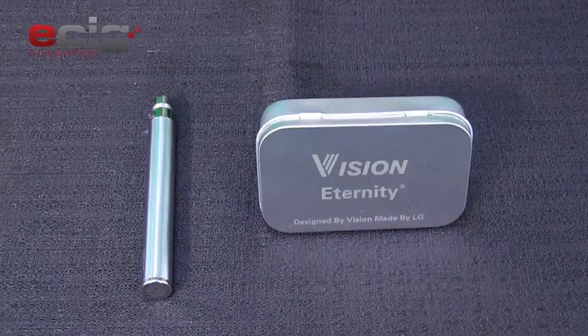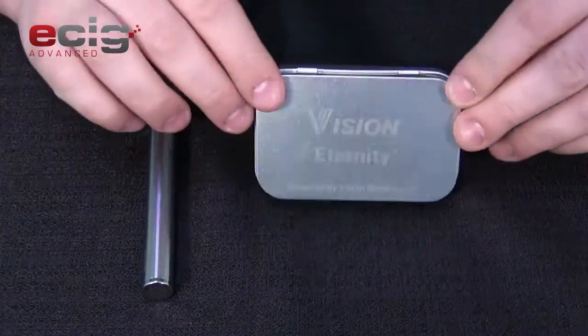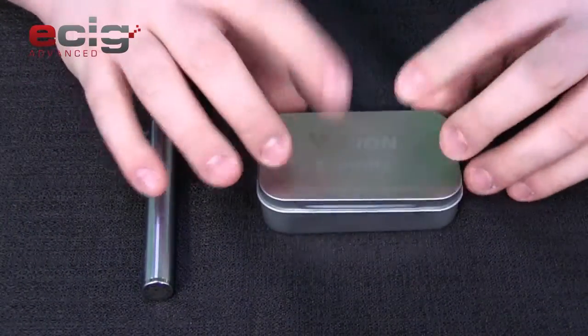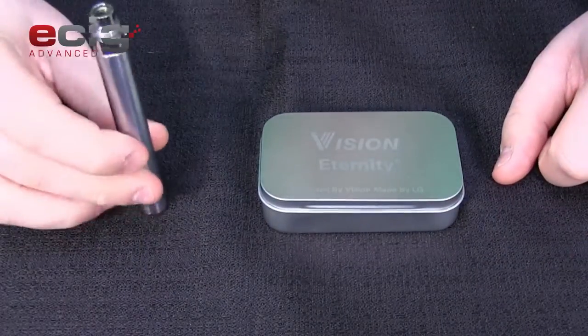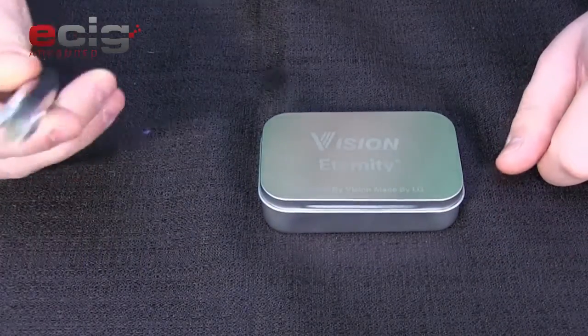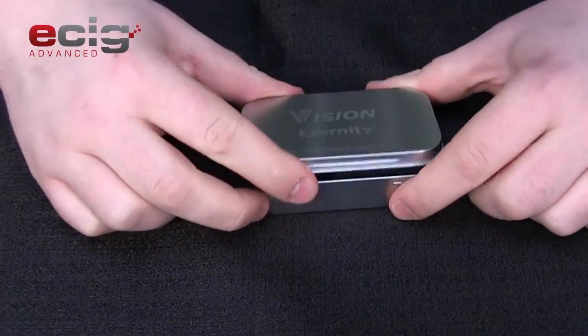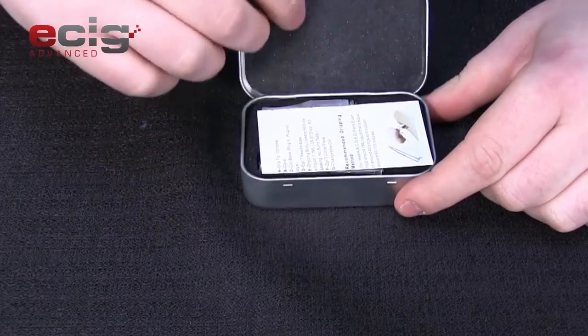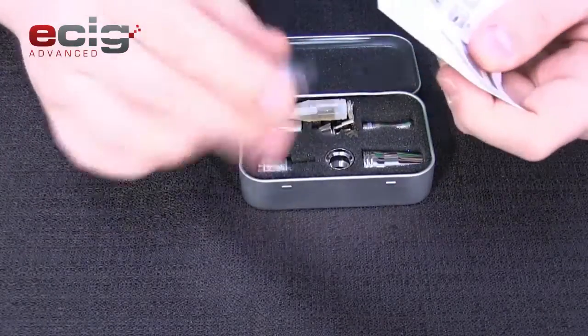So here we go. All right, guys, this is up close with the Vision Eternity. It comes in this pretty cool little tin here, which I actually kind of like. It keeps things a little bit more organized. This is my Ego Twist. It does not come with the Vision Eternity, but it looks really nice on there, so I'll be using that today. When you first open it up, you're going to see an instruction booklet.